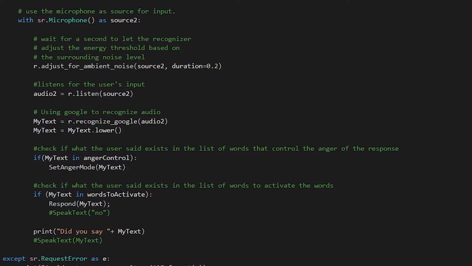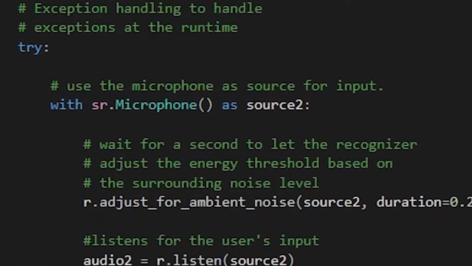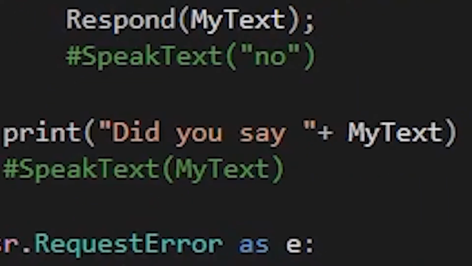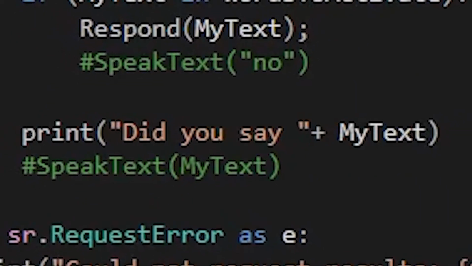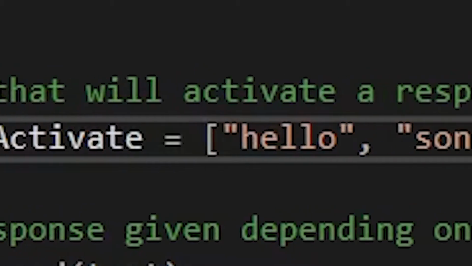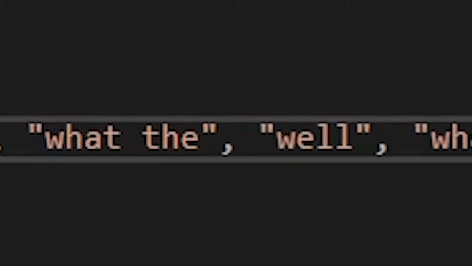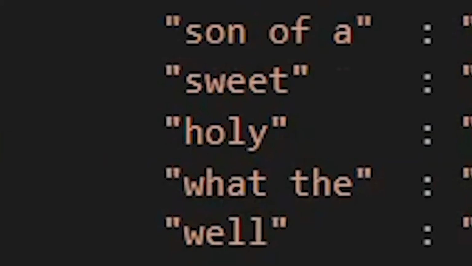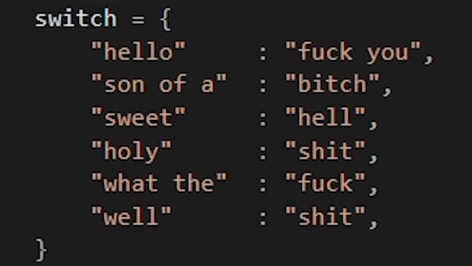Alright, didn't go completely as planned, but still very cool. So what I did is actually quite simple. I used this already existing code that recognizes voice input and puts it into a string, after which it used to return a new string with my words and just send it back to me. Because you know, people are lame like that. Then I made a list of words that I wanted to use to trigger the program and actually respond to me. And instead of returning my words, I wanted it to return a response I programmed in by making a switch statement, which apparently isn't an actual thing in Python because consistency is a joke.